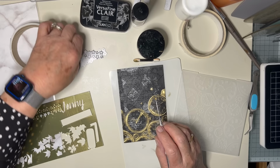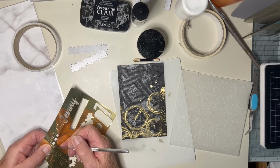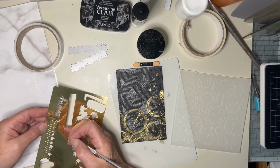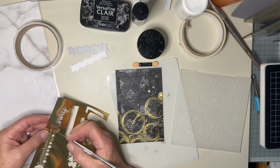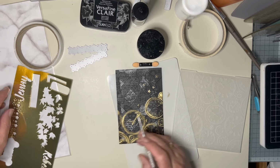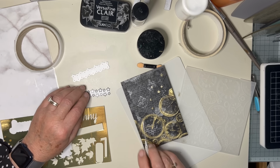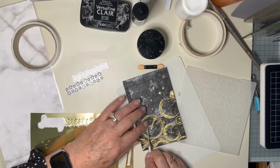They often either stay in the die like this or in the paper like that, so you can just take off what you want. So some more of the smaller ones. It's very shiny. More. Let's take the ones out of here. If they're on here, it's easy to do. You just push off the backing like that, pick it up and pop it on. Push off the backing, pick it up and pop it on.